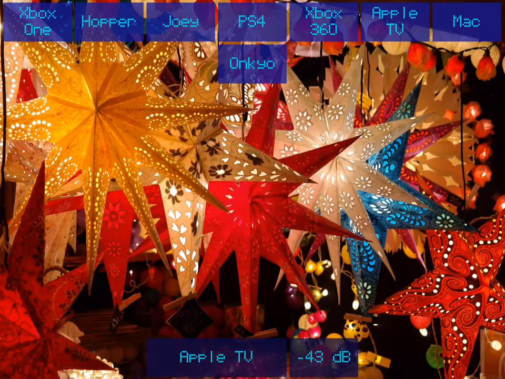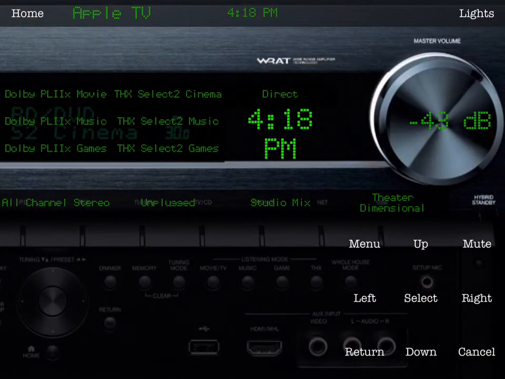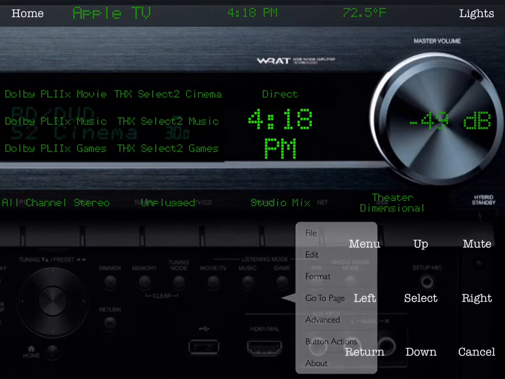For this video, we'll just go to the Onkyo screen. This page shows an image of an Onkyo receiver in the background. Several buttons below allow direct selection of various favorite sound modes. The volume knob on the right can be swiped up or down to increase or decrease the volume. And the buttons at the bottom right allow navigation of the setup menus on the Onkyo. Many more buttons can be added for custom control on Onkyo AV receivers.